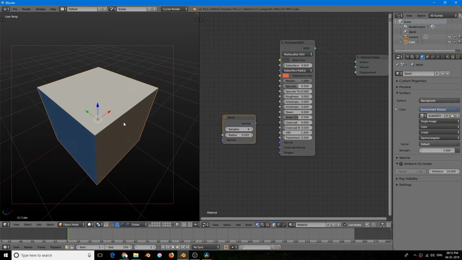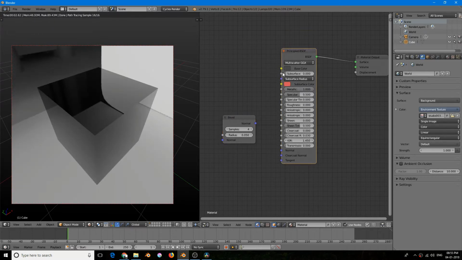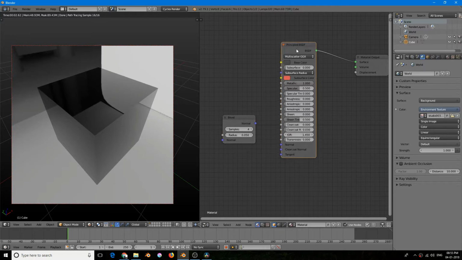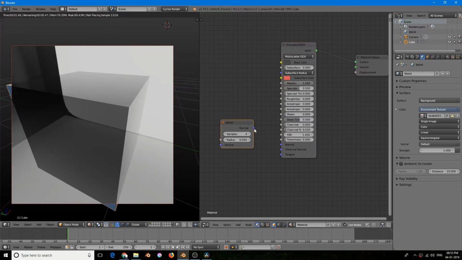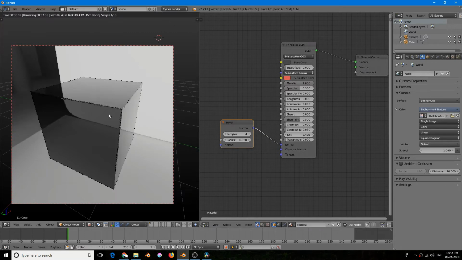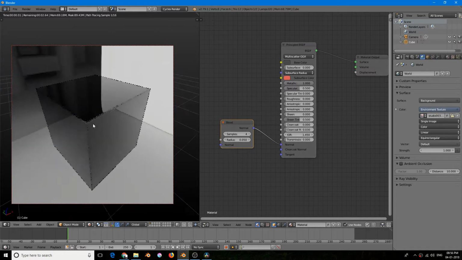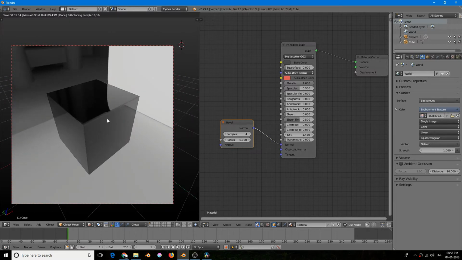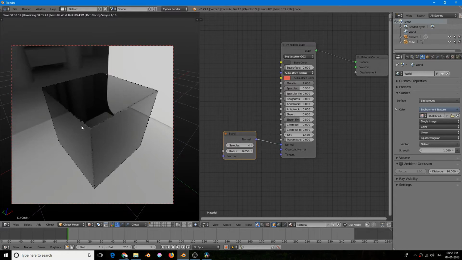So all you have to do is use the bevel node. But before that, let me just demonstrate the scene. This is a simple cube and an HDRI, and this cube is attached with a Principled BSDF. Metallic is 1 and the roughness is 0 for better demonstration. As you can see, the edge is really sharp without the bevel. If I now add this bevel, notice how quickly it became more believable by using this roundedness. There are two parameters here, one is samples and another is radius. Let me go one by one.